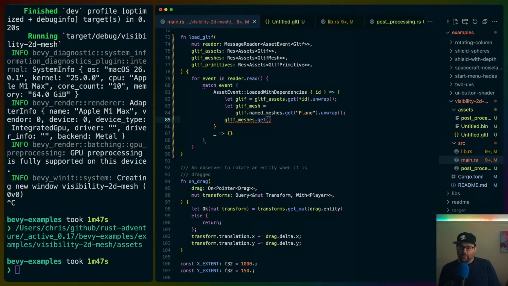And this is a little bit verbose because what I'm doing is I'm reaching deep inside the GLTF file to grab one specific GLTF primitive. If you're just spawning a scene, this is like a one-liner. GLTF mesh.